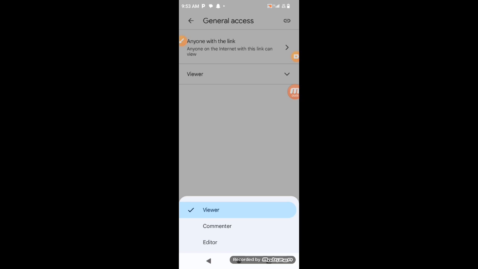Now, if you are using a bigger screen, like a laptop, you are going to see other advanced settings. That one will also set it up in a way that the person who buys or gets this ebook has no power to send it to another person. If you send it to another person, it cannot open.